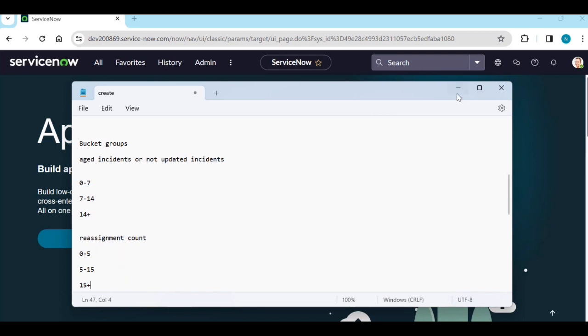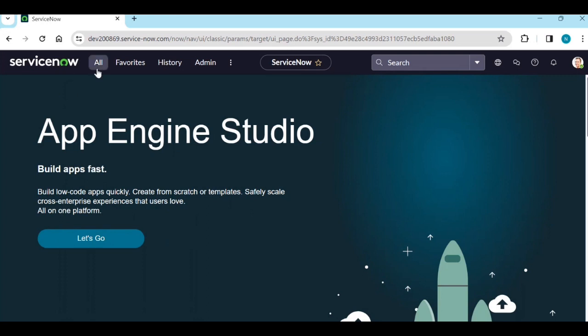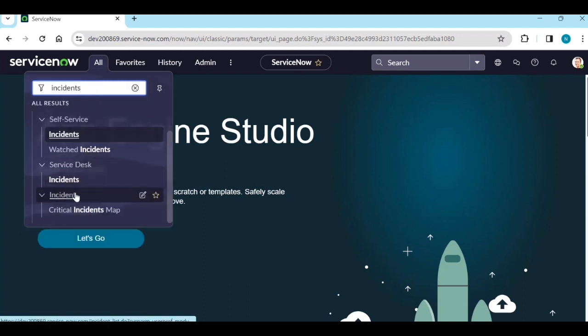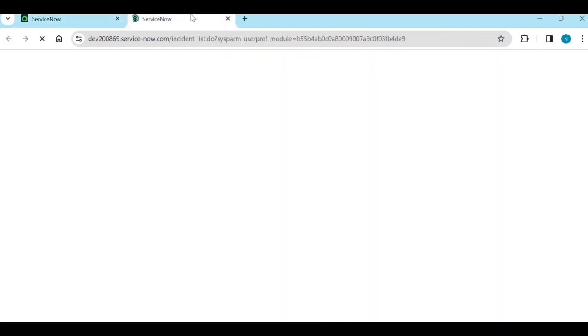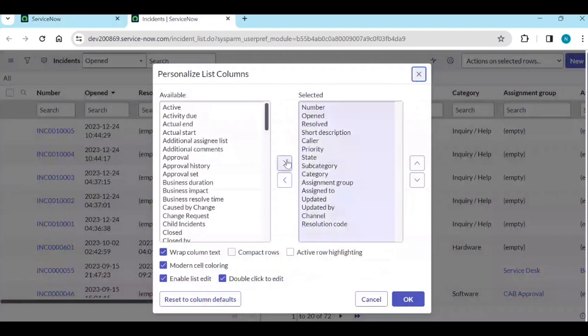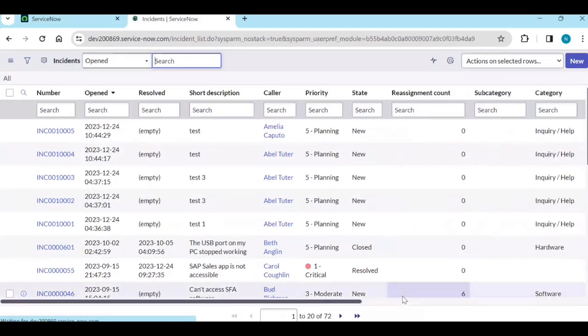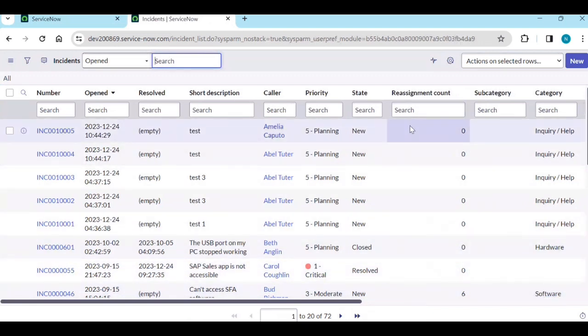Let's see how many incidents we have by reassignment count. Let's go to incidents, all incidents, and look at reassignment count. We cannot filter, for example, how many are there from 0 to 6.